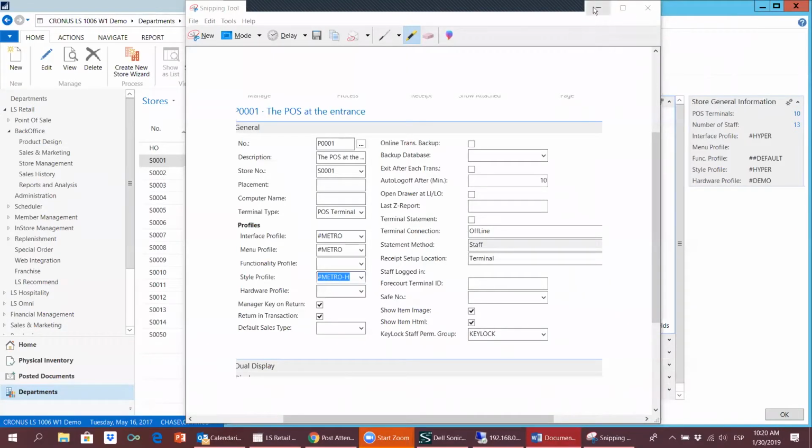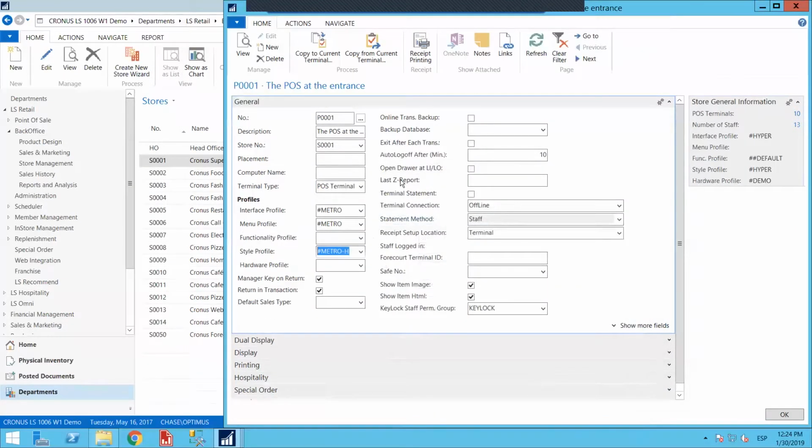I know we have not yet practiced, but I just wanted to show you that we have stores and we have terminals. This is what we call the design, and we might have specific profiles by terminal. So if you want to copy something, the POS that I previously showed was actually the P001 terminal. So that's why I came directly to this area.